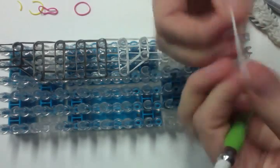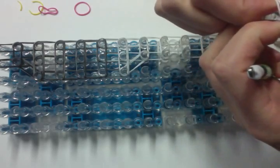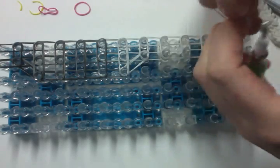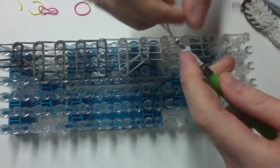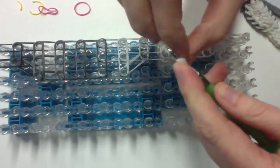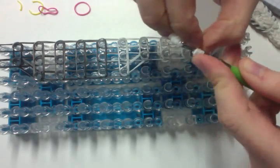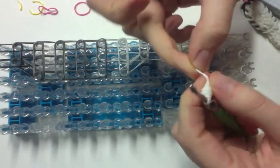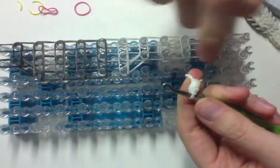Now I'm gonna take a double looped white. Looks like it's gonna break. Double looped white onto your hook, and you're gonna pull those three bands onto it. Okay, once you've done that, you're gonna push that down on your hook like that, and then you can use your finger to hold the other loop, or you can put something through it.